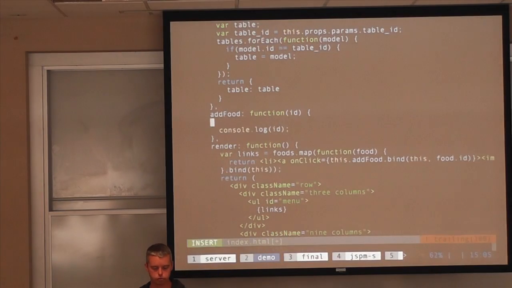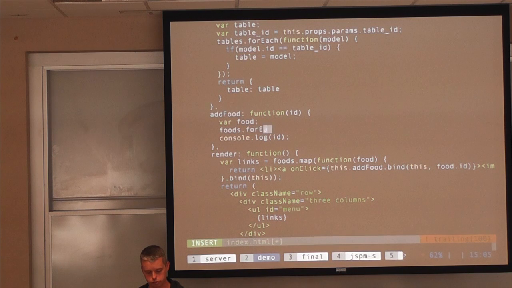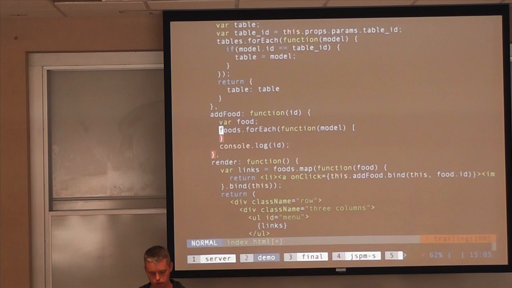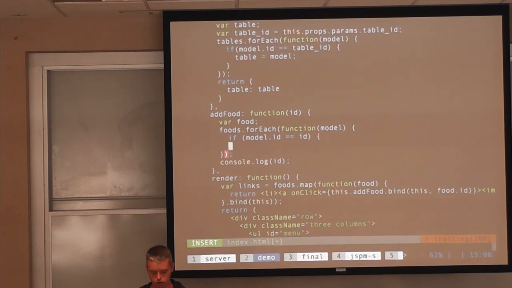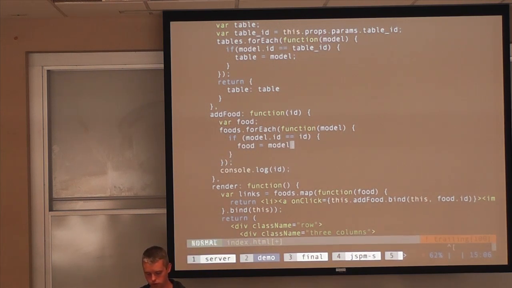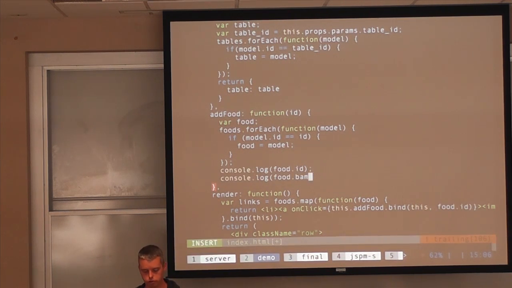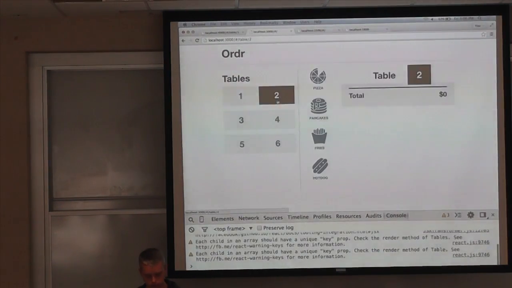The next thing I want to do is just get the food itself, and then use the same for loops, also foods forEach, and I get my double equals right the first time here. Oh, I'm struggling up here. Okay. And I'll say if model.id is equal to the ID coming in here, then I'll say food equals model. And now we actually have the food, so I want to make sure we've got that wired up. So I'll console log out food.id, and if this for loop successfully runs, we should have a food. And then in addition, just to make sure I've got more than just the ID, I'm also going to log out the name of the food, which, to go back to this example, is pizza.